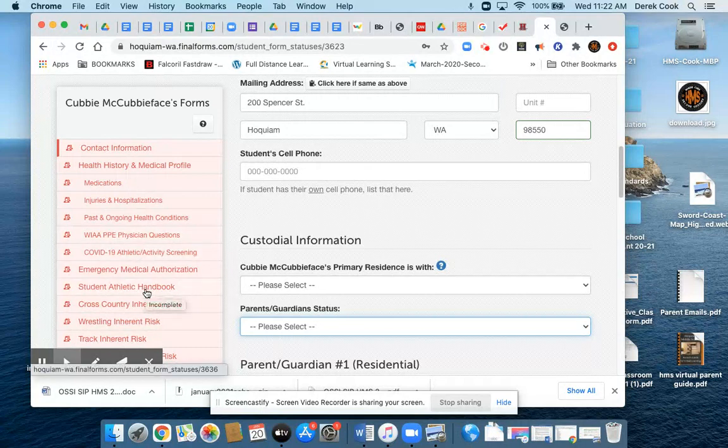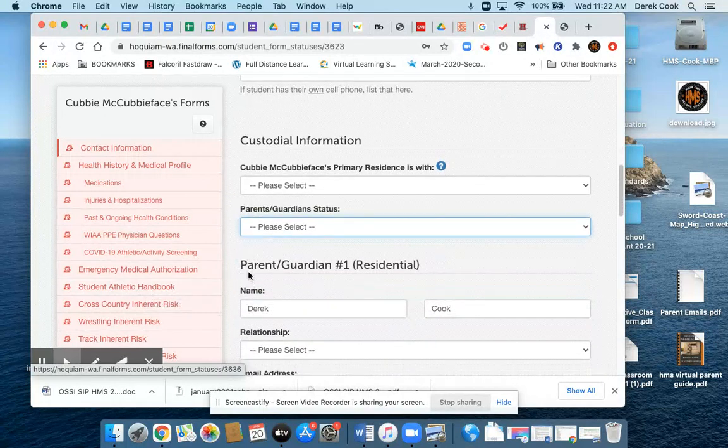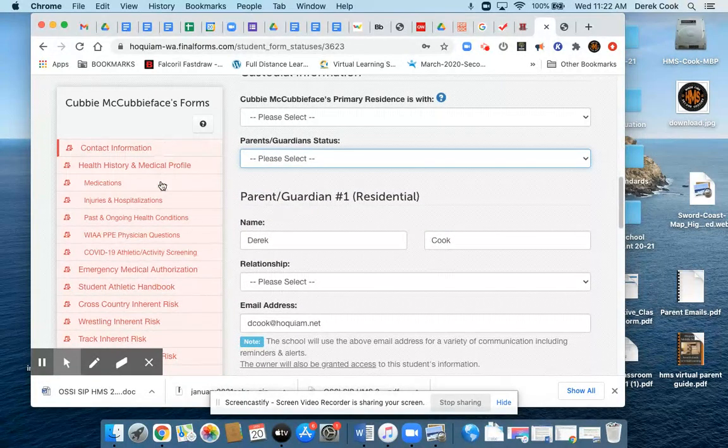The bad news is, again, it's kind of a lot of work up front. The good news is once everything's done, you don't have to do it again unless there's a change. So anyway, you'll have to go through this. Now, I do want to say that things like physicals are still required, and that's something that you can't necessarily do online here. So there is a form they have for the physical that you will have to print out and take to your doctor, and basically when it's time for them to have their physical, and then you will either scan it and upload it or turn it into the school.